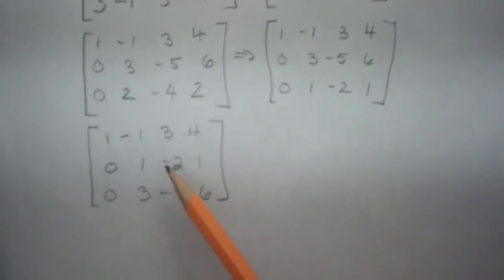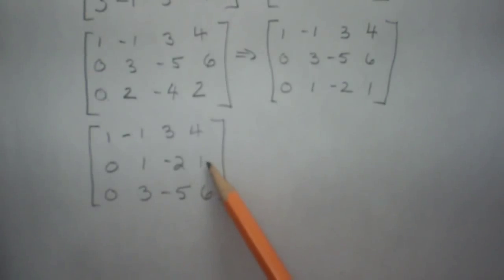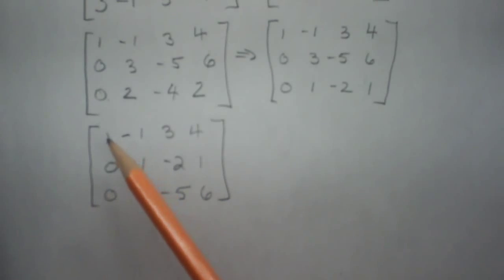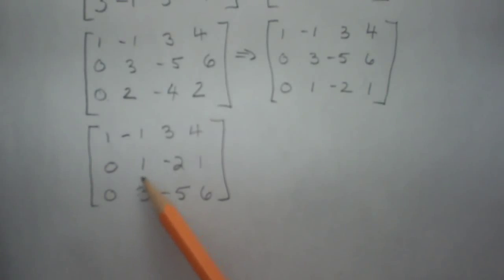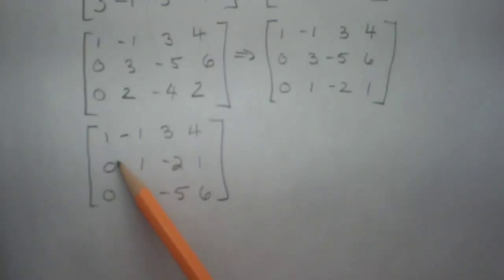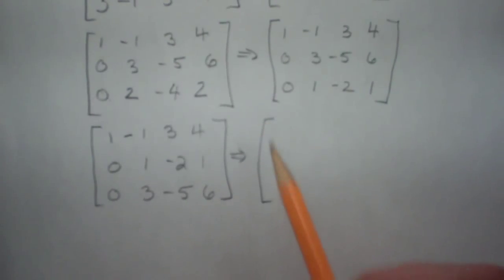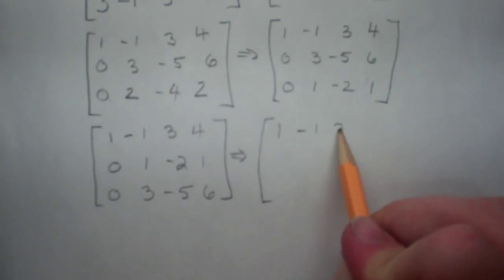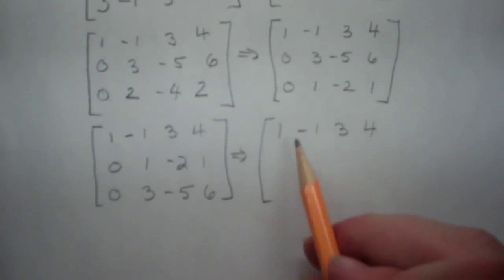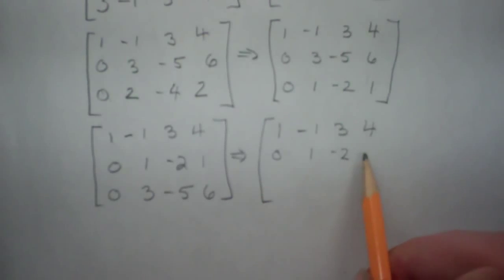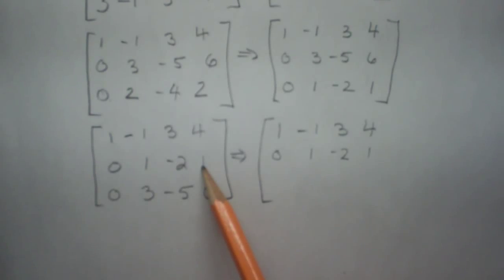To do that, let's multiply the second equation here by -3 and then add it to this one. Do you see the advantage of having those 1s there? It allows us to just multiply by the negative of whatever we want to get rid of. Because if I want to get rid of the 3, I'll just multiply this by negative 3. Since there's a 0 there, it won't cause any trouble with this 0. All right, so here we have the top row. That doesn't change: 1, negative 1, 3, and 4. The middle row isn't going to change: 0, 1, negative 2, and 1. The bottom row will change since we're multiplying the second row by negative 3 and adding.